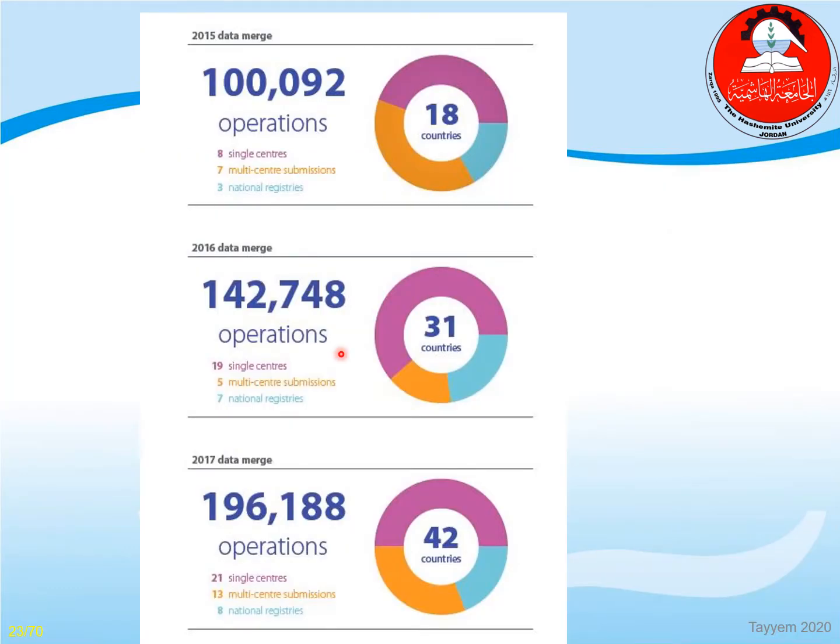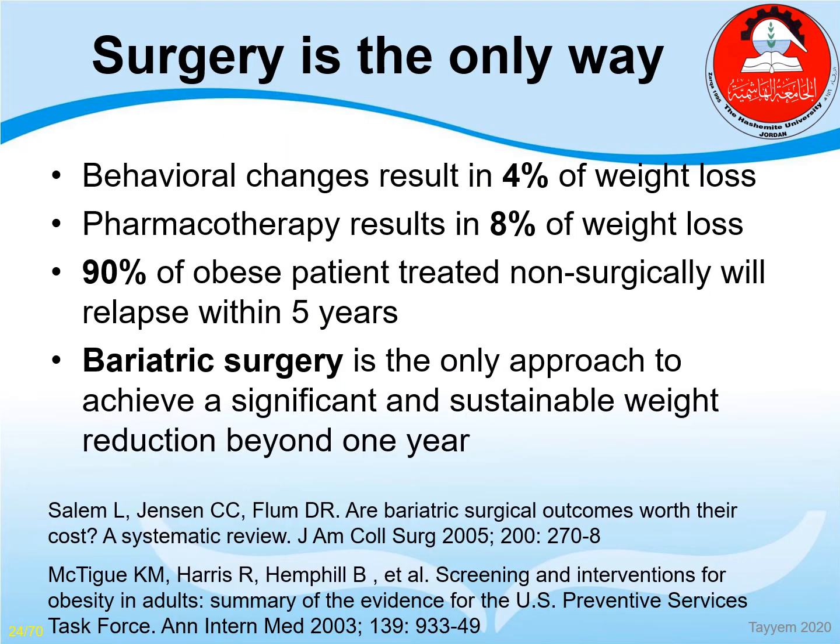We've seen that the numbers of bariatric surgeries have been increasing over the years, with about 200,000 procedures done in 2006. This slide reiterates the benefit of bariatric surgery over the non-surgical approach. Behavioral changes resulted in only 4% weight loss compared to 8% using pharmacological intervention. 90% of obese patients treated non-surgically will relapse within 5 years. Bariatric surgery probably is the only approach to achieve significant and sustainable weight reduction beyond 1 year.